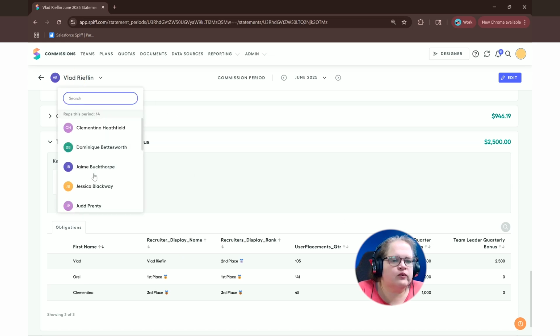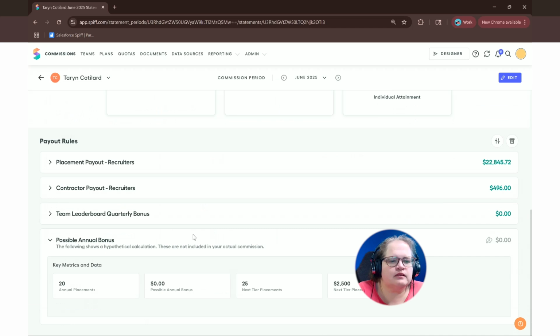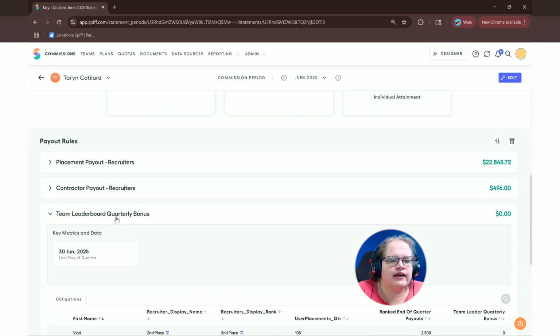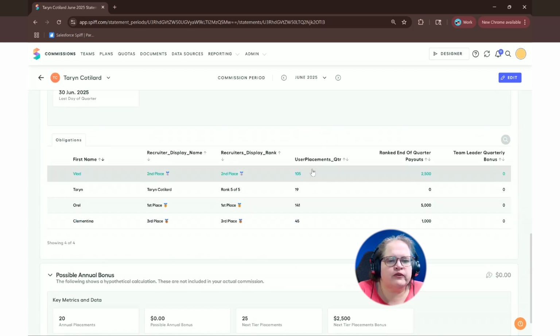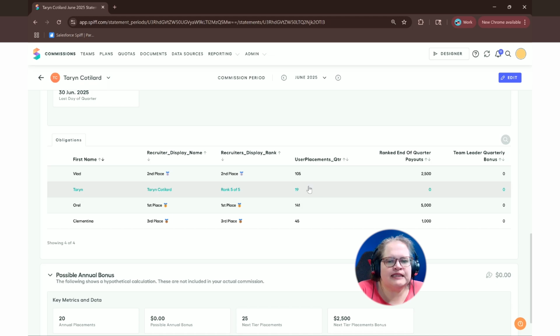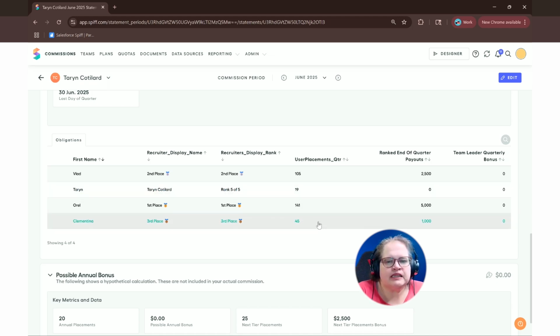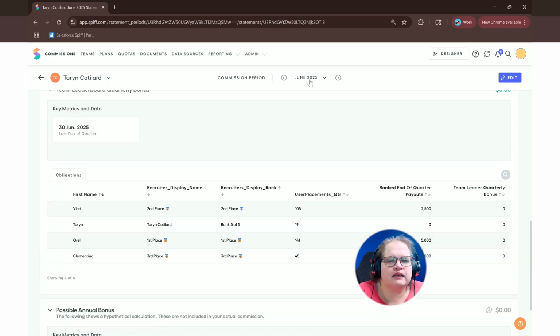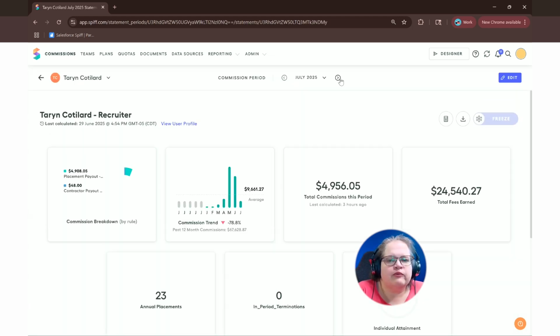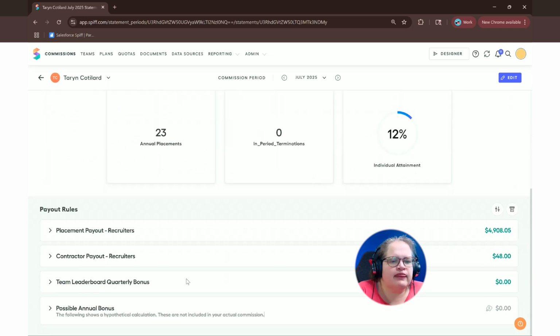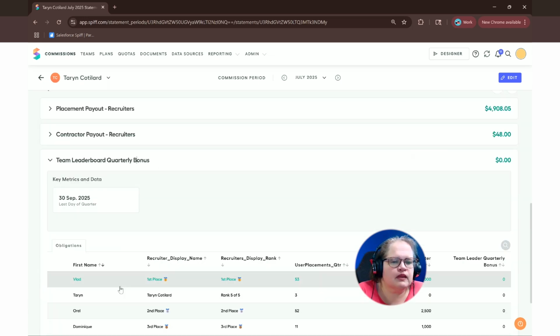If we go and look at one of the people on the team, like Taryn, who's not doing as well, they still get to see that quarter board, but they can see that their 19 placements has them out of the running. They would need to get to 45 placements. Since it's already June, they're probably not going to get there. If we go ahead and look at the next month, let's see how they're doing.